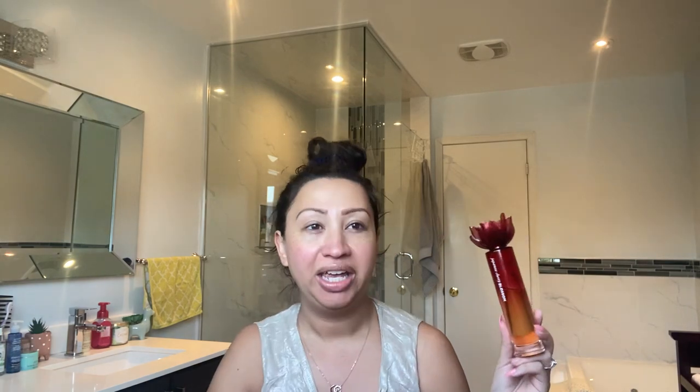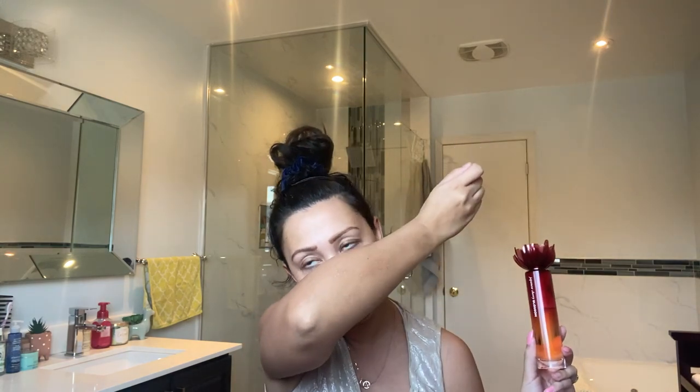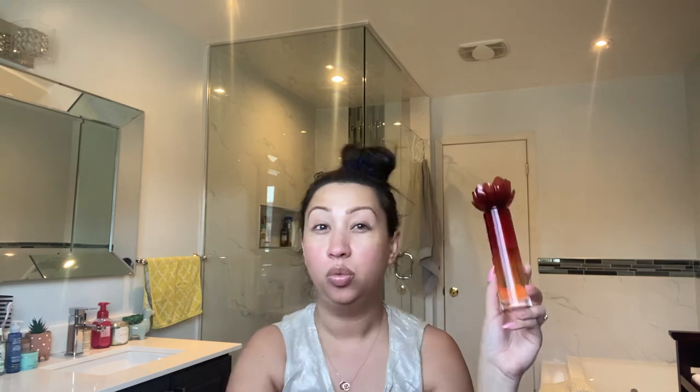This one reminds me quite a bit of — and I don't think this is a very popular fragrance — but it's giving me the vibes of Valentino's Donna Aqua. I think it's the pear and probably the sandalwood in this. The pear at the beginning is really super juicy, and I really love that. The sandalwood comes through as well, but it doesn't have that smokiness that a lot of sandalwood fragrances have.